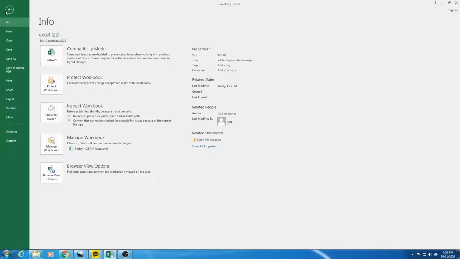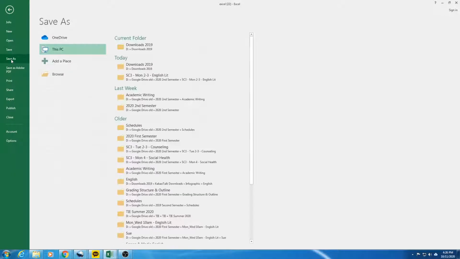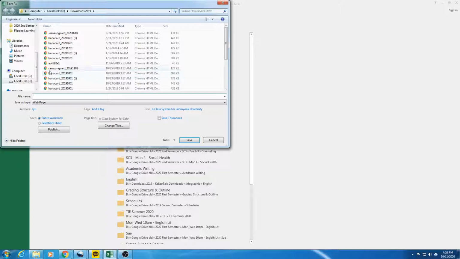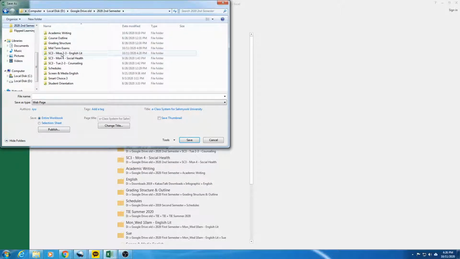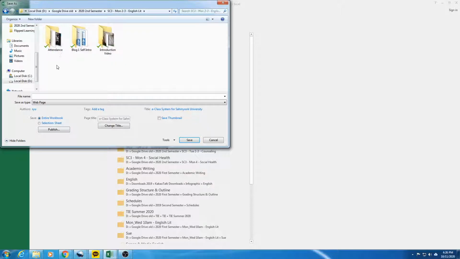So I'm just going to say File, Save As, and I'm going to drop it into second semester, and I've got a folder here for them, and I'm going to say midterm. And save.